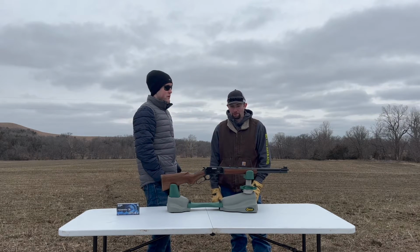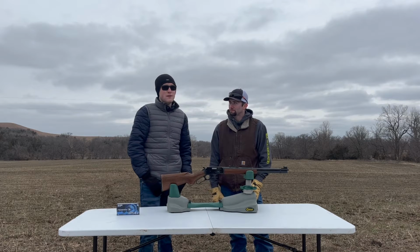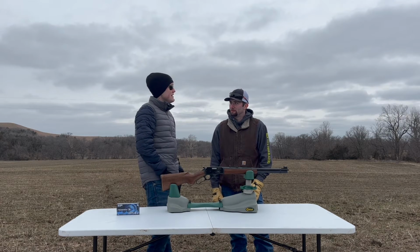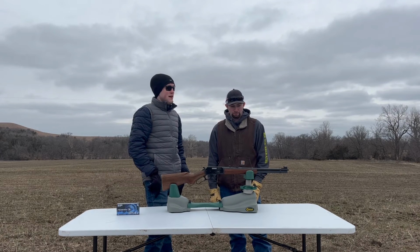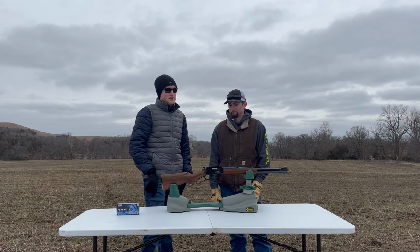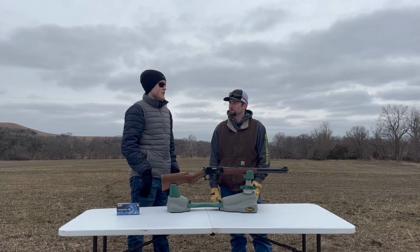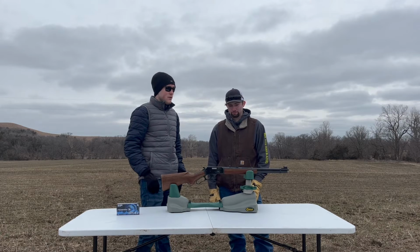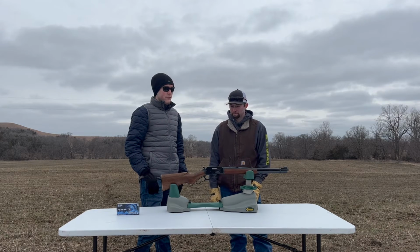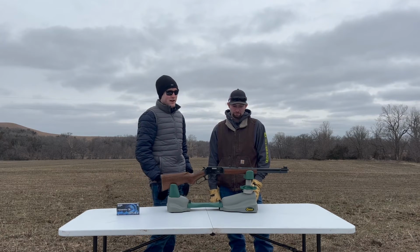The used ones are definitely going from, maybe the more fair ones are like $650 if you find the right deal. There's somewhere between there and probably $1,000. And then of course, I've seen a new one at our local sporting goods store for like $1,000 before tax. But overall, it's a good value because this thing shoots good, and you don't notice the recoil, folks.